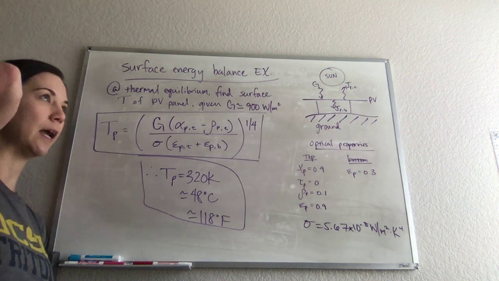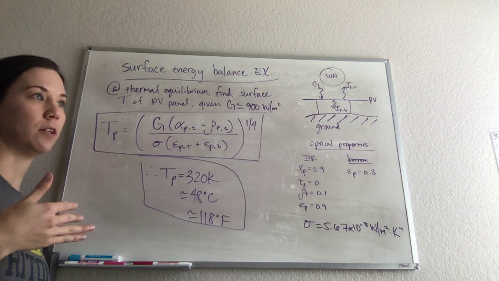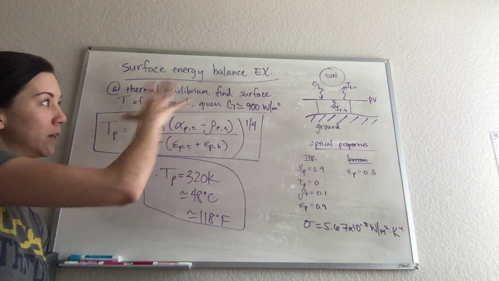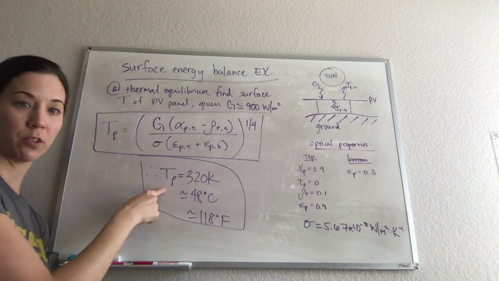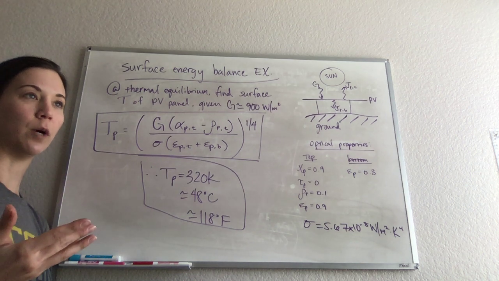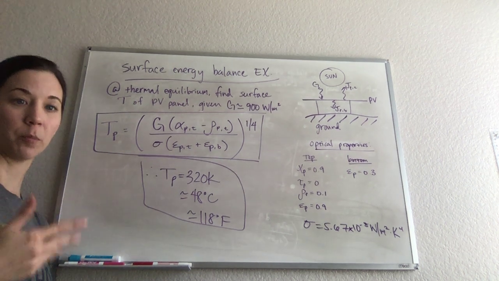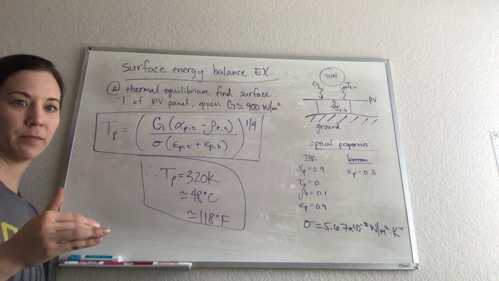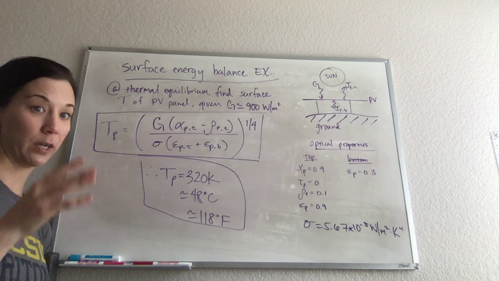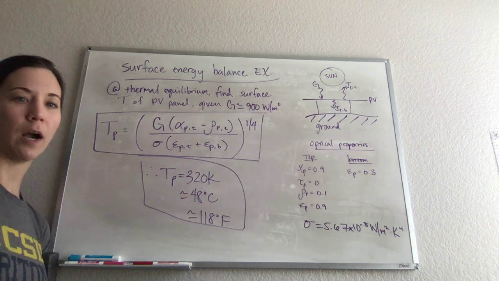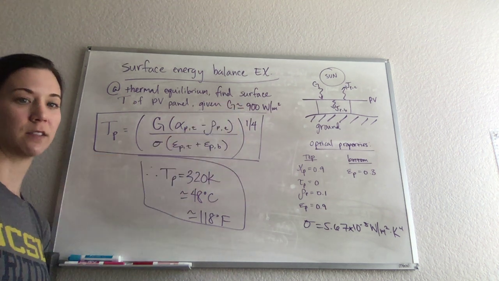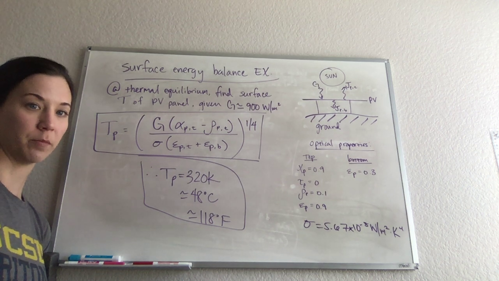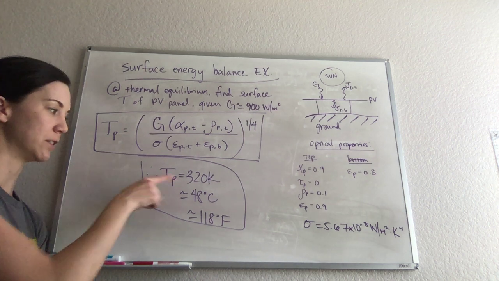So you might see a problem on the final exam that kind of steps you through all of this stuff, where I start out by saying what's the temperature of the surface, and then I may give you a performance curve for a particular PV cell that will say, okay, this is your expected efficiency rating when it's this temperature. So what power output can you expect given this irradiance? It's not going to be 100%. It's some efficiency of that, and that efficiency goes down as temperature goes up.